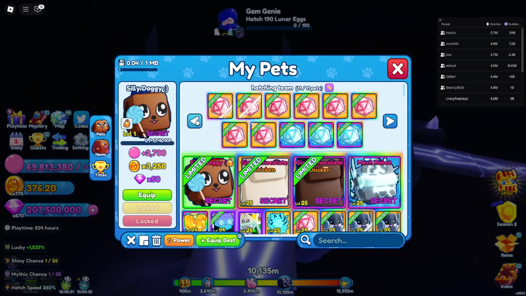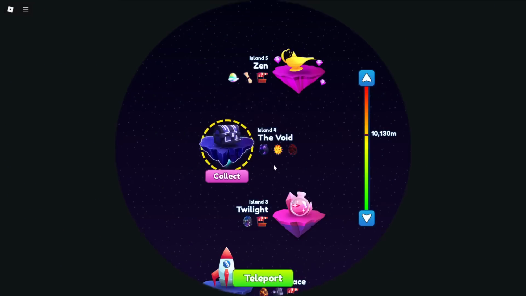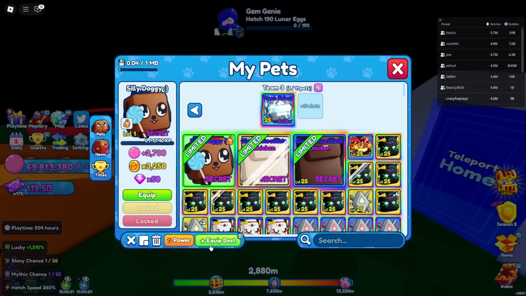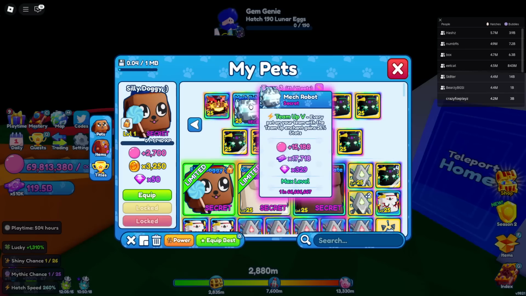Maybe it doesn't change. Let's just put it in a team. In fact, let's go over to the main area, the carnival area, the mini game area, and let's equip best, and it should go on my team. Although it might not, because knowing this game, it actually might not. Okay, wait, equip best. There we go. It actually does. Okay, that's good.